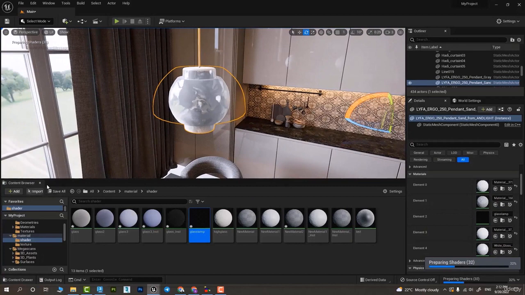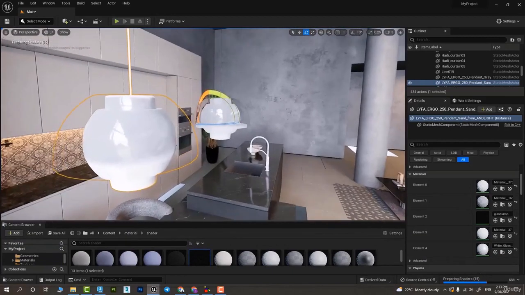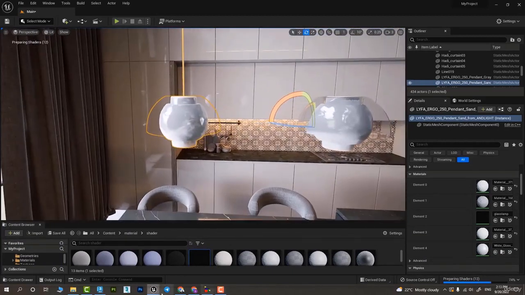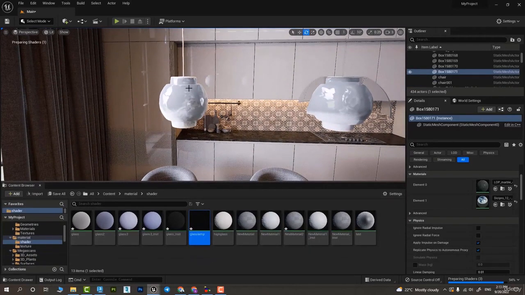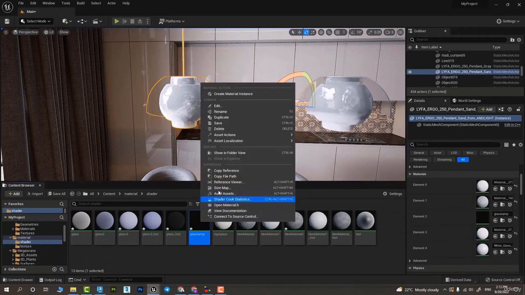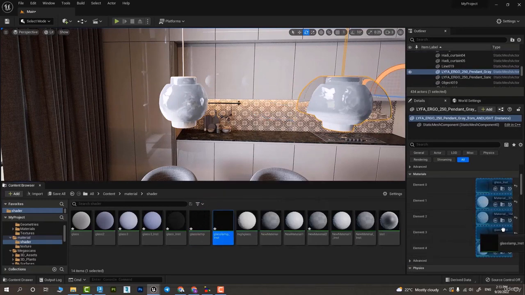Okay, so let's just wait for it to be loaded, and then we're gonna start working on it until they look good. Okay, so I'm going to create an instance from this material and use it for the other hanging light as well. So create an instance, drag it into the other one. Let's just drag it there. Okay, so this other one is using the same setting and options.